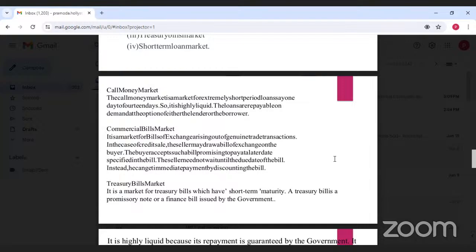And within these 3 months, if at any point of time the seller is in need of money and wants to convert that bill of exchange into cash, what can he do? He can approach the nearest bill market or the nearest bank. He can submit that bill there, get it discounted with the bank, and convert that bill into cash. Later, the bank will take the responsibility of collecting money from the buyer. So this kind of facility is given under the commercial bill market.